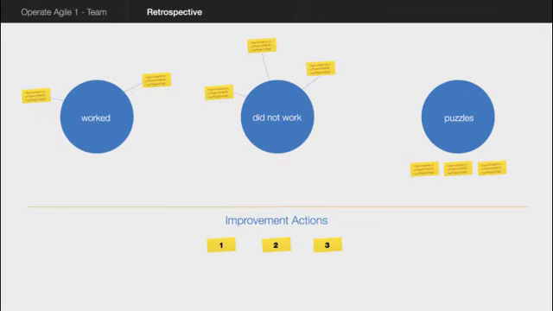The next practice is the retrospective. This has a very simple approach. You put up 3 pieces of butcher's paper on the wall: what worked well, what did not work well, and what still puzzles me. Have the teams use yellow stickies and put them up there, group them, and you will come out with the key areas that need improvement. And pick the top 3 things that need to be improved, and the team can then focus on these areas.